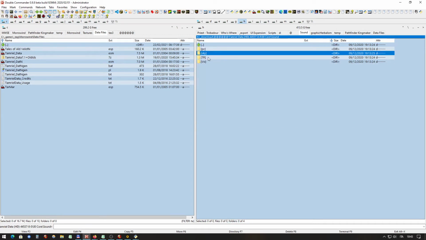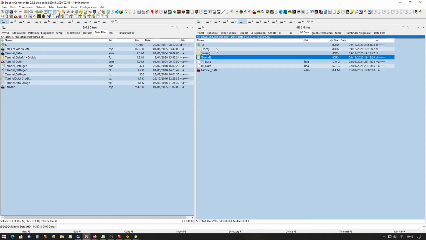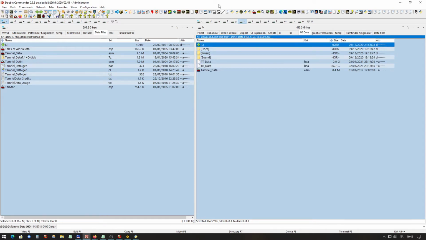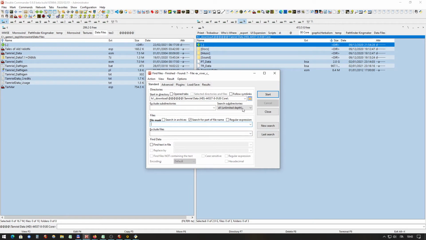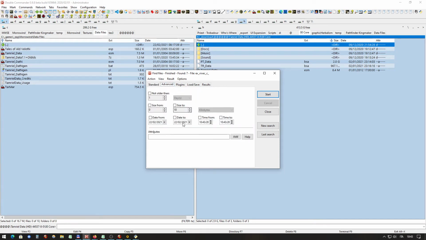So I just fixed a couple of files. Specifically, let's look for things I have changed. So I will search for any file that I may have changed today.